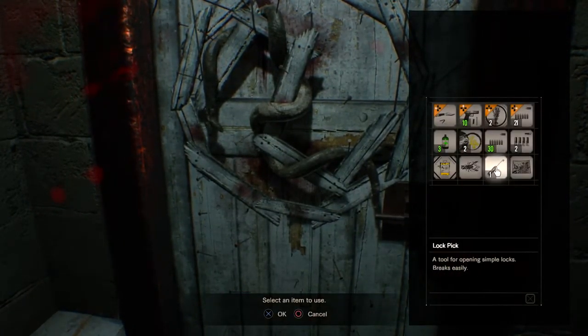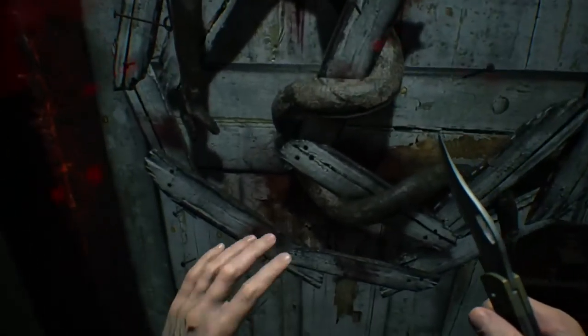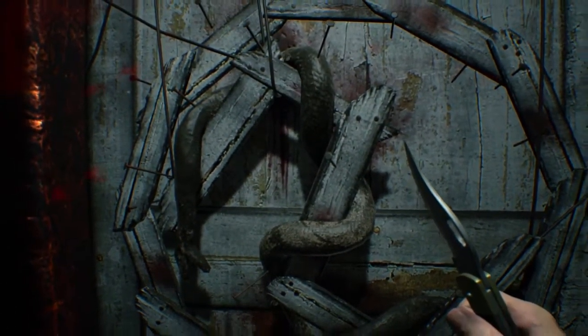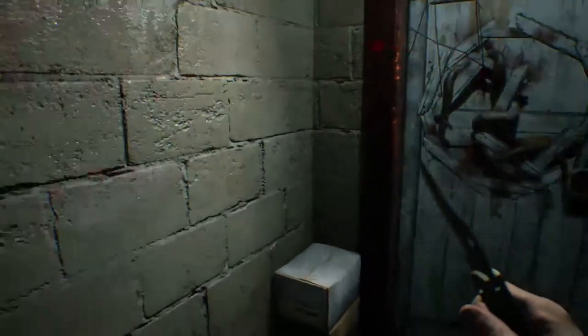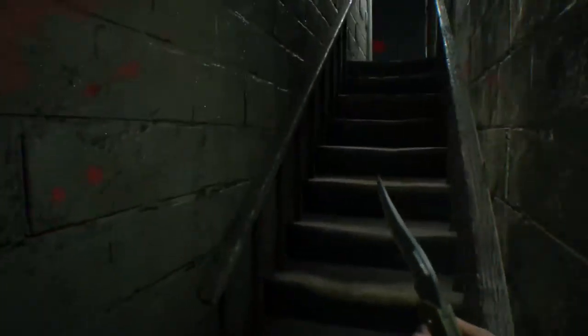Select an item. I don't think the scorpion key's gonna work. Nope. Doesn't fit. Are these snakes or something? Yeah, it looks like a snake or something. So we need a snake key for this one, and we needed a scorpion key for the other ones. Maybe after we open those other doors for the scorpion doors with the scorpion key, maybe we'll find a snake key or something like that.